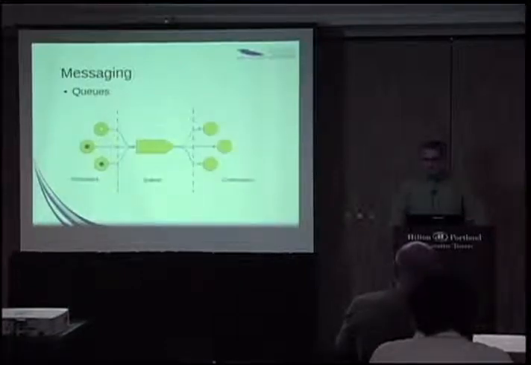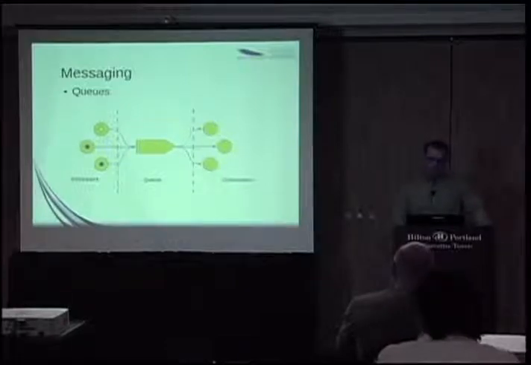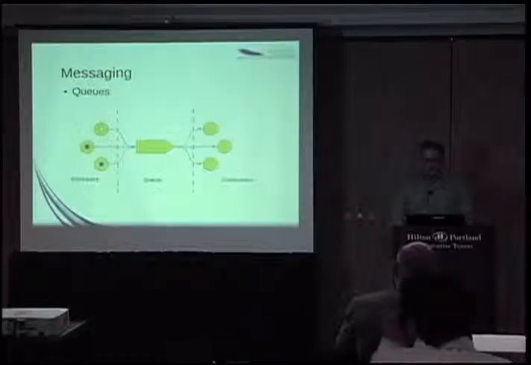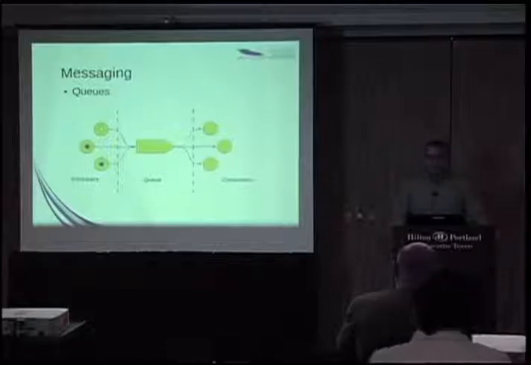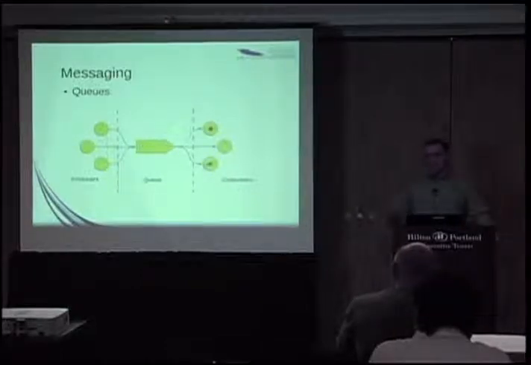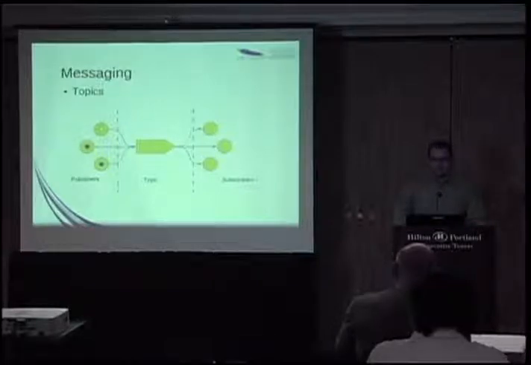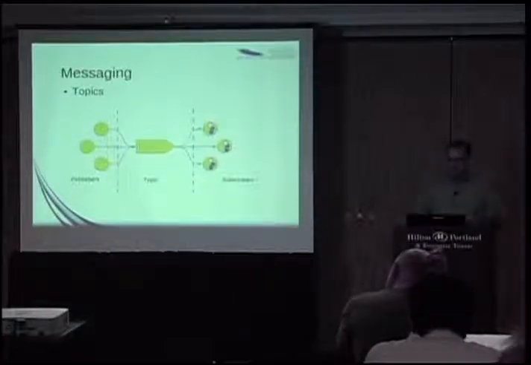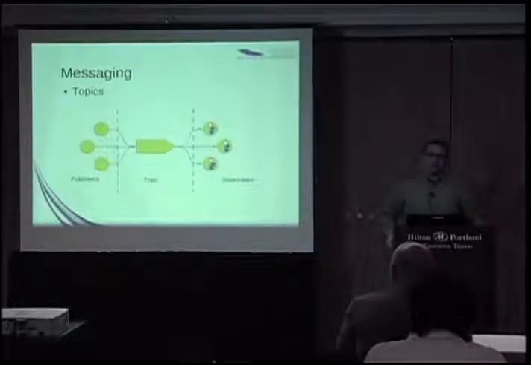And with this idea, you can have different semantics for routing messages and different communication patterns. So a message queue, which is just a more abstract form of that order queue, right? You can have many producers that flow messages into it, and then messages get distributed to one and only one consumer, and that's queuing semantics. Topics are another common abstraction, and for topics, messages flow into the topic, and then they flow to each subscriber. So every subscriber gets every message. It's kind of like all your subscribers are logged into a chat room. Everyone sees everything that's said.